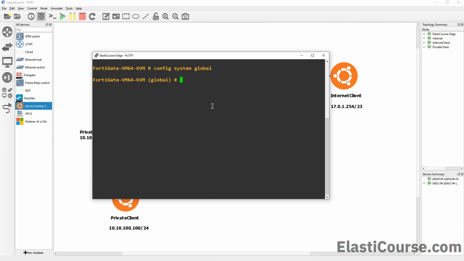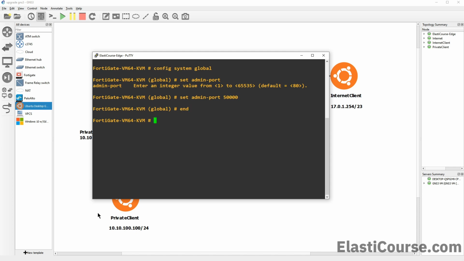Now, assuming you really need HTTP access to still be enabled, maybe you're doing this for a lab, or maybe you are adding trusted host and other security features that are required to work with HTTP unencrypted traffic, you can also change the default port for HTTP from 80 to something different. In this case, we can just go under config system global again, and finally put the command set admin-port, and if we put a question mark, the port is 80. So we can change the port from 80 to maybe 50000. And once we do end, this setting now has been saved.